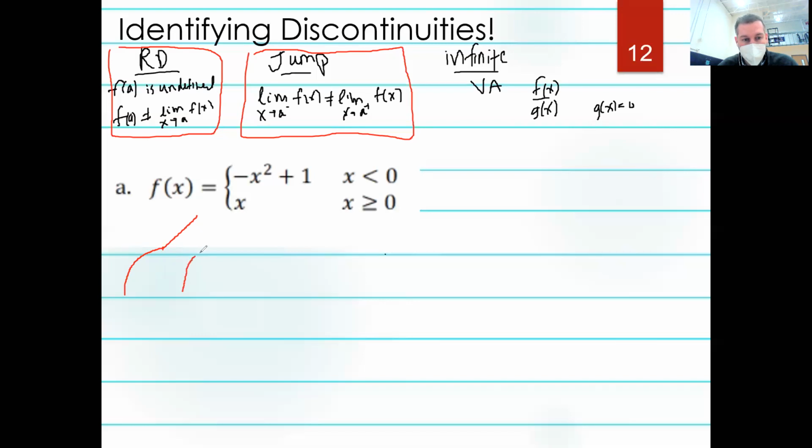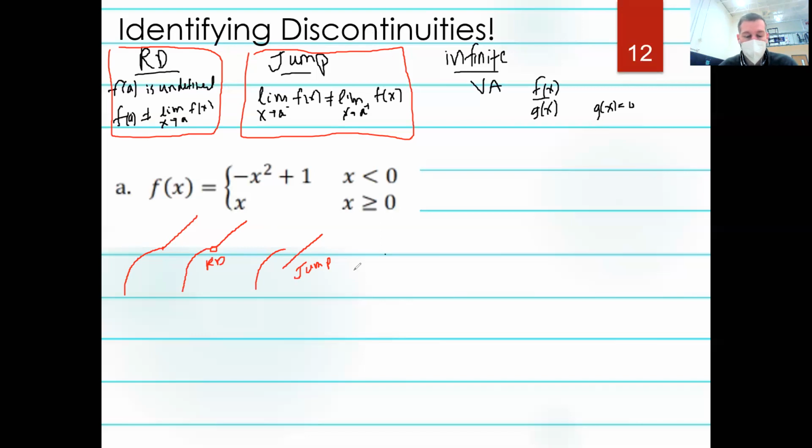Or maybe it comes up and there's a hole there, and then it continues on. So maybe the limit is there. Maybe we have a removable discontinuity of some sort. Or maybe it comes up and is completely separated from that next function at 0, where they kind of don't come together, and that would tell me that we have a jump. So we want to know which one of these three things is really happening here: continuous, removable, or jump discontinuity. So we have to identify those discontinuities if there are some.